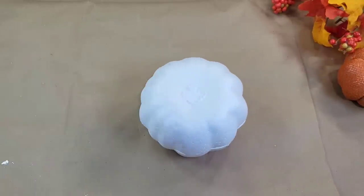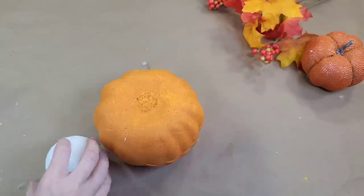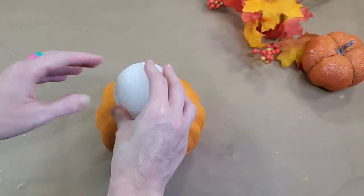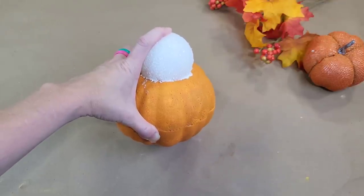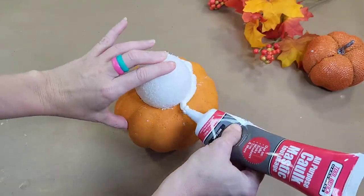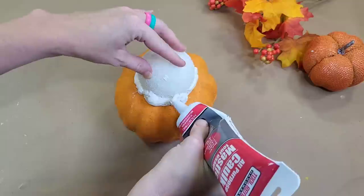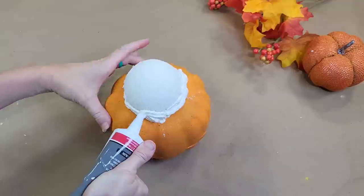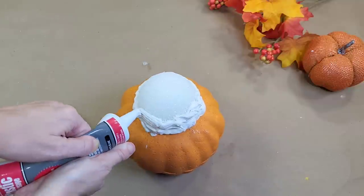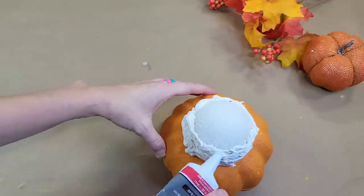I'm going to paint this with the remainder of my Waverly chalk paint. I had a styrofoam ball from Dollar Tree — it comes two to a pack — that I glued to the top. However, I decided that was too large so I took it off, cut the bottom off, and glued it back on. I then took caulking from Dollar Tree and covered the styrofoam ball. Ideally you would put spackle in a piping bag and do it that way, but my Dollar Tree didn't have either, so the caulking actually worked out pretty well. You can use the tip of the caulking tube to move it around and get it how you want.